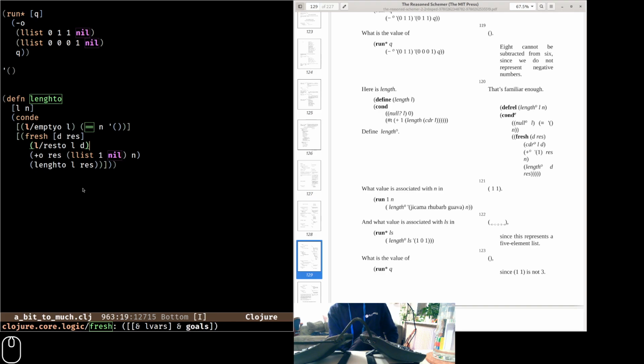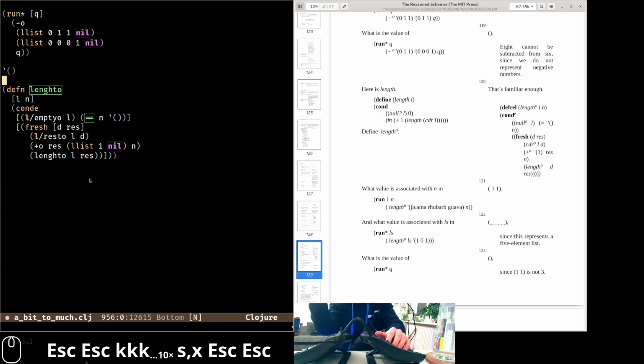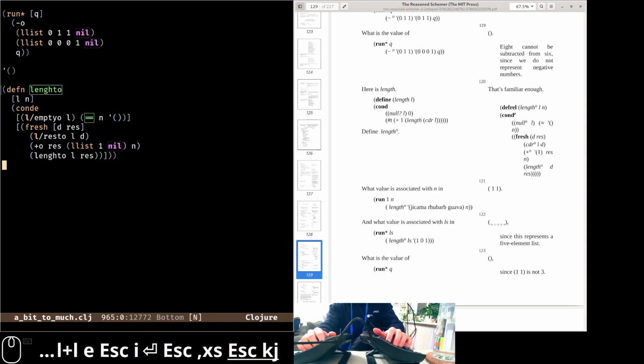Except for the leaky abstraction, I guess, that actually you care about the order because of the way that the things get populated with values. It means that you want the recursive call at the end. But I think here it would not matter. There's nothing here that would matter. But sometimes you would constrain the D down to something, and it's important that you do it before the recursive call. Otherwise you would go recursive, and the L would still be anything. There was a case earlier in the book, the difference between an infinite run and something that was able to supply values, I think. Either way. Okay, so length for run 1.